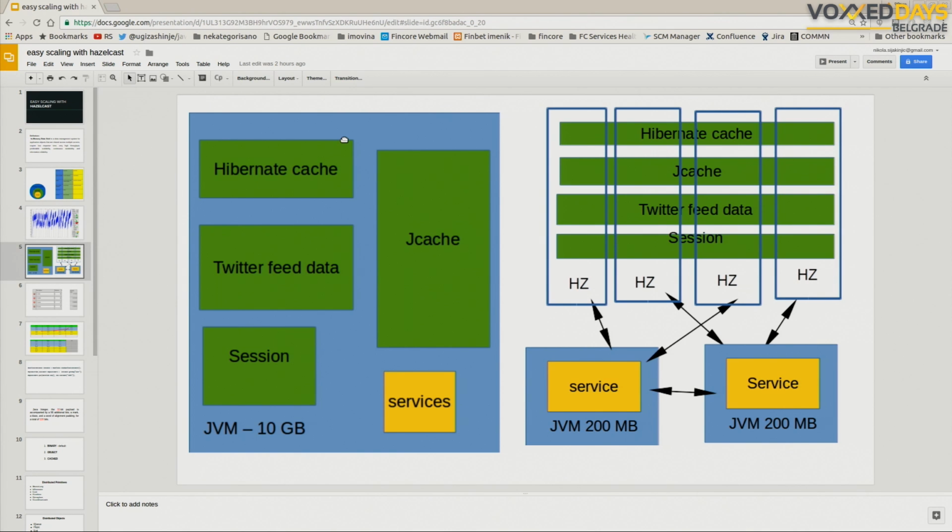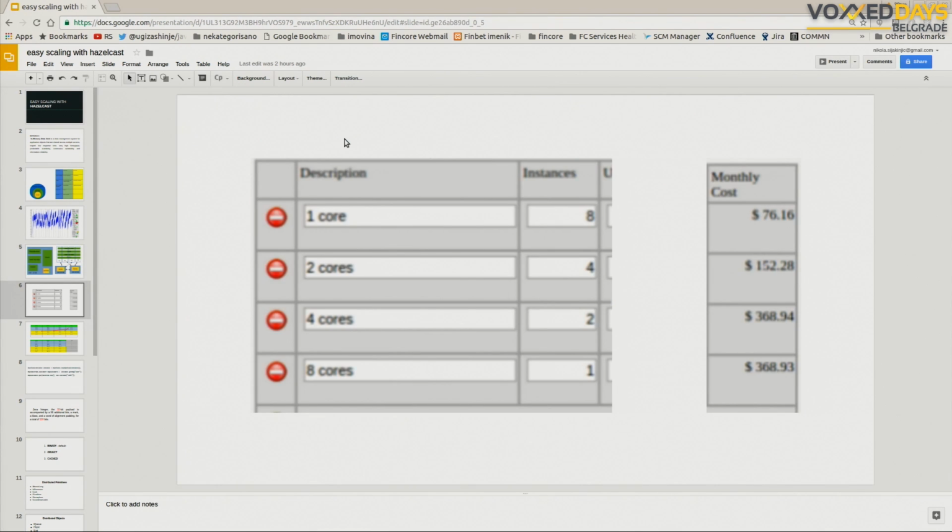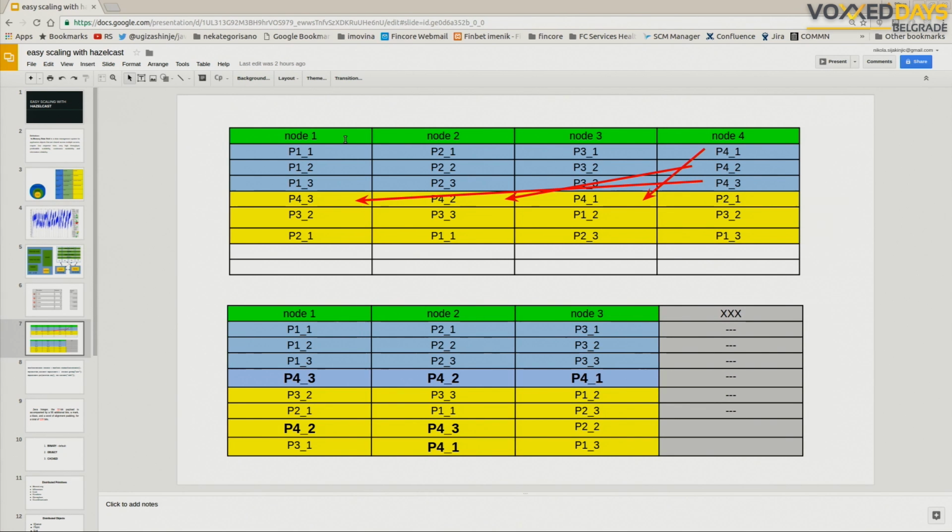The question is, can we do a similar thing to machines that are running state? Like in the picture above, these HZ represent a single node. There are 4 of them. Each of them represents a single node, and every cache is distributed across all the nodes. How can we provide the same features to our system like in services?